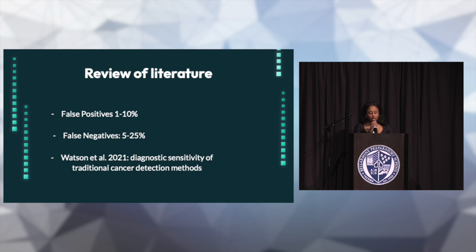A 2021 study performed on 5,000 cases revealed that the sensitivity for melanoma was 88%, basal cell carcinoma 78%, and squamous cell carcinoma around 70%. Traditional methods of cancer identification involve numerous limitations. For example, conclusions on whether cancer is present can vary between pathologists depending on levels of experience and exposure, which can result in bias.